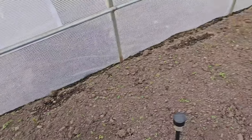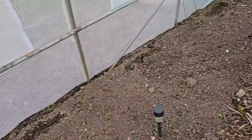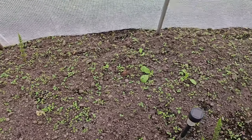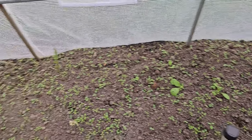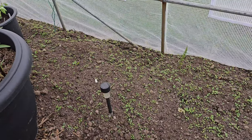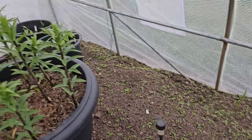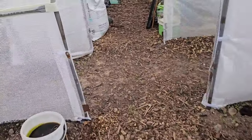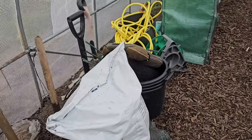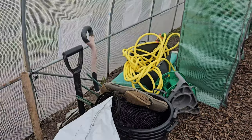We've got loads and loads of weeds in here. I've not watered that particular ground at the moment, but it is so fertile because it's had a lot of kind of feed over the years - it's where I've grown the tomatoes and the chilies and things like that. We'll go into this final poly tunnel where it's looking a bit of a storage space, a bit of a mess at the moment.